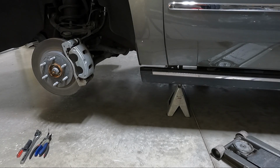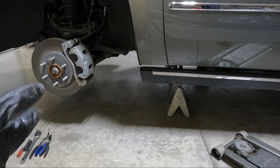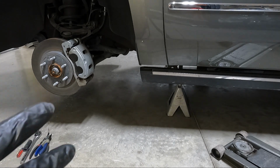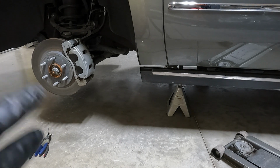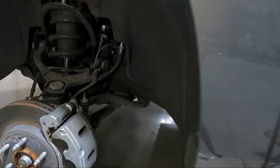So I decided to go ahead and start on the front. I went up and down the road a couple times, everything's good. It came down almost 4 inches right on the nose. It's gonna settle, and I think it's probably gonna settle about a half inch. So that tells me about what I need to know just from going up and down the road, just from past experience. So what we are going to do, we've got the front wheels off.